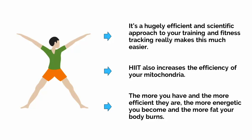Using these strategies, you can use your fitness tracker in order to improve the efficiency of your workouts and to burn more calories. If you're interested in doing HIIT, then look for a fitness tracker with guided workouts such as the Microsoft Band 2. The Microsoft Band 2 is particularly great for this because it includes some workouts for HIIT, etc. that will talk you through the training as you're doing it. This means you know exactly when to increase the tempo and when to lower it, and you're never left guessing.